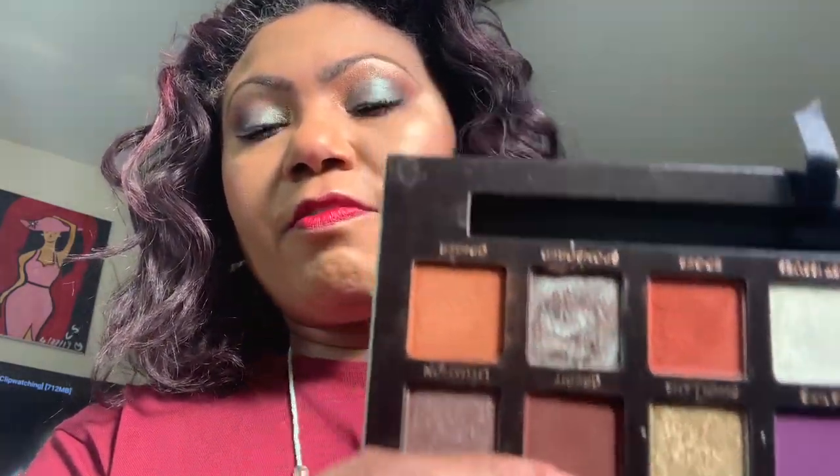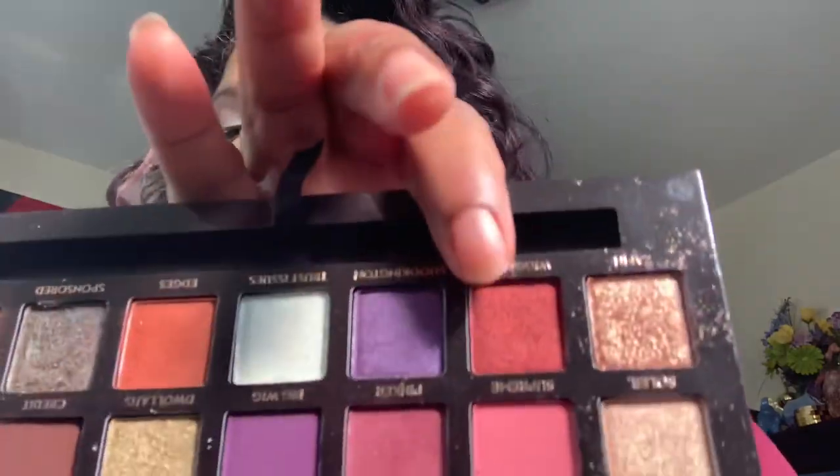I really do. There's this very dark one right here, Credit. I have that in the outer corner. Dollars is this gold. I put it in the inner corner, and I also blended it up here to take away some of that muddiness that I got from edges. Wigglies, this one, I used underneath the eyes, but it is a satiny, shimmery color, so I really didn't want that effect under the eyes, so I had to tone it down using Credit.